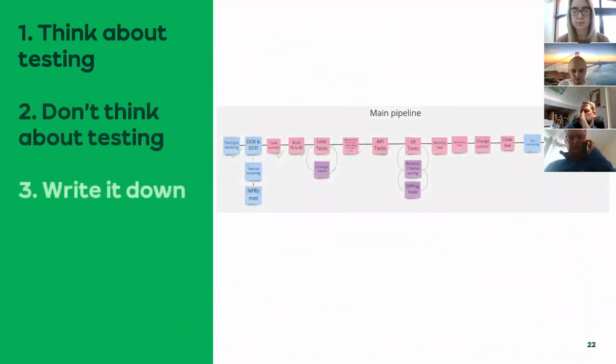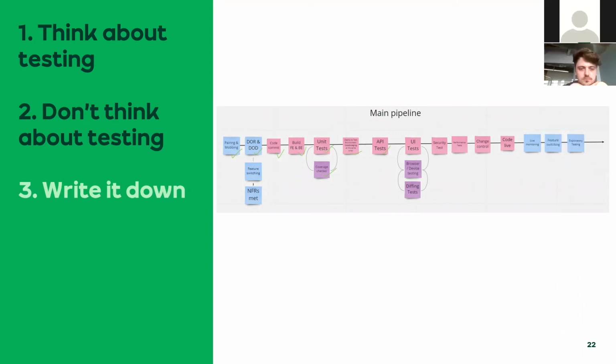So my third tip is to write it down. I've done a lot of workshops with teams across IoTech, and one of the main parts of that is to actually draw out this pipeline, draw out what it means for those teams. Obviously, we prefer to do that as post-it notes around the whiteboard, but we just use Miro for this. Writing down what happens at each of these steps.